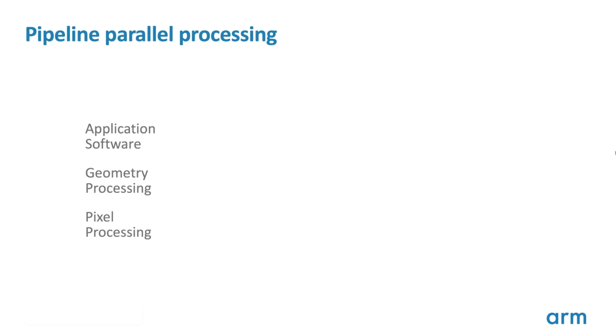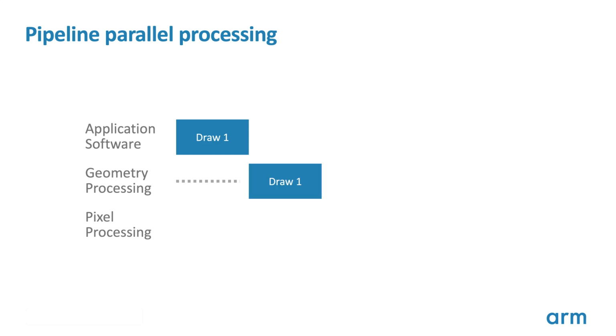One concept that is tightly woven into pipelines is that of parallel processing. The analogy of a physical pipe where the work is pushed into one end, everything inside it moves along, before eventually dropping out the far end sometime later, is an accurate portrayal of the desirable behavior here. We can imagine our pipeline as consisting of three macro stages: the application building a draw call on the CPU, the geometry processing on the GPU, and the pixel processing on the GPU.